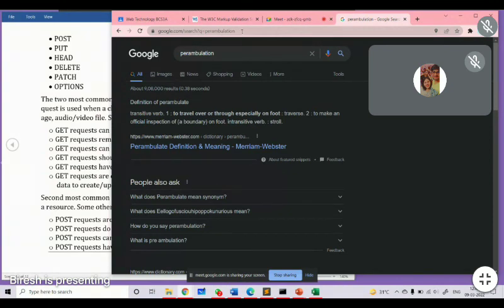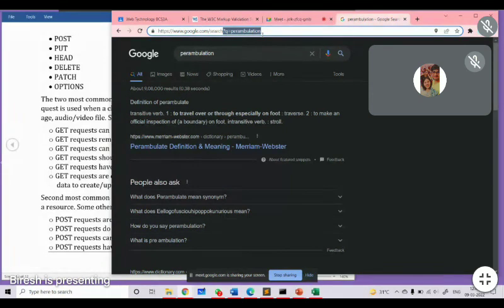This is a get request. The only thing that is necessary to go from the client to the server is this small part after the question mark: q equals whatever I gave. That was my input. The user typed that input.